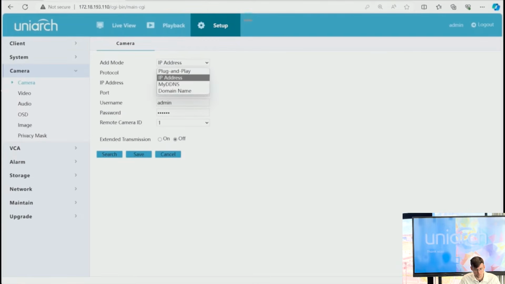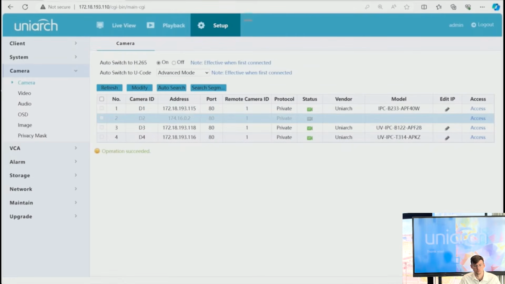Okay, by default, it is on plug and play, save. So now if any Uniarch or Uniview camera is plugged into the PoE of the recorder, it will automatically connect to that camera, depending also on the password. But if it comes default out of the box, it's just plug and play.